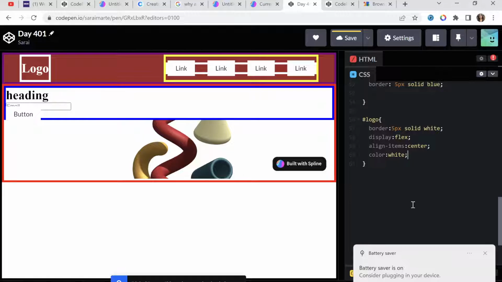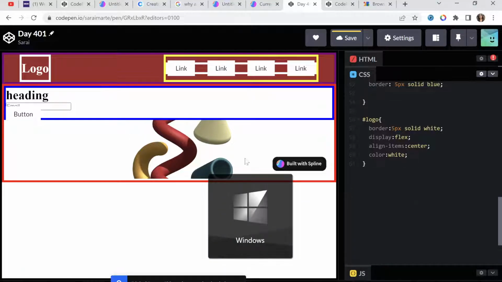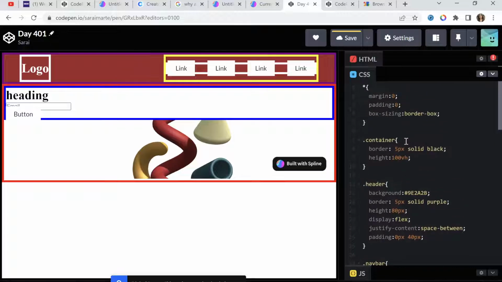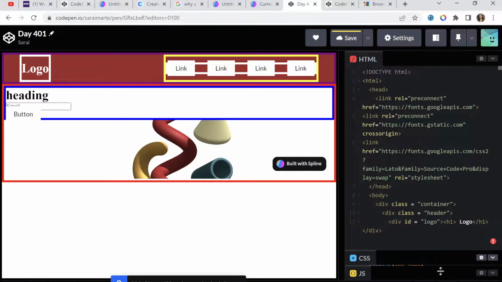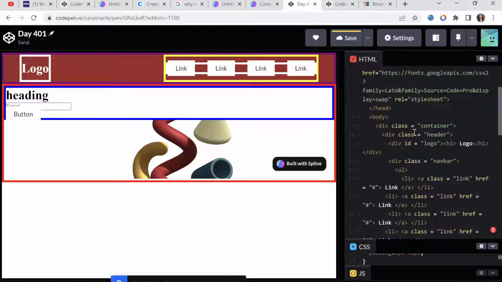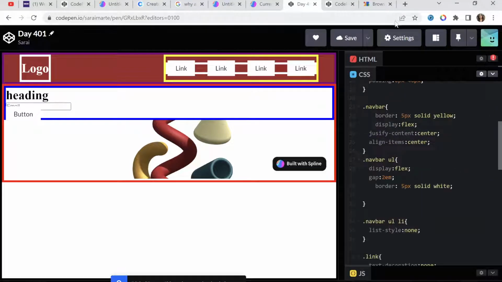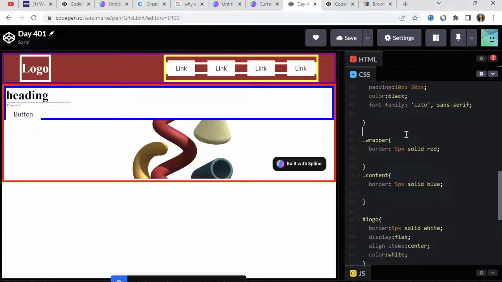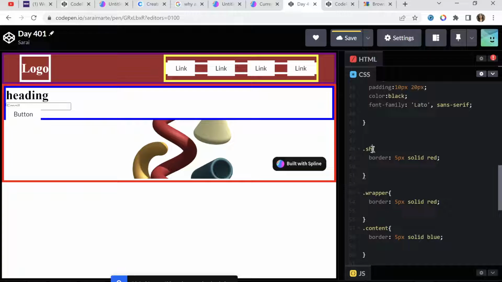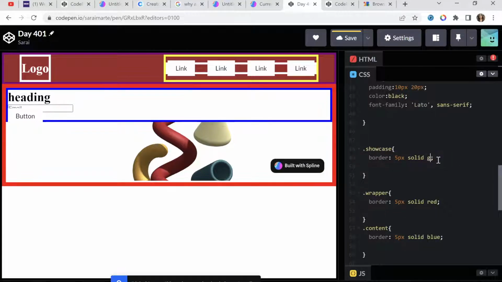And then I don't really know what I'm gonna end up having it say. So I'm just going to leave that for now. And I'm going to move on to the showcase. So for the showcase, I believe that is the red. Did I not do a showcase? No, but I didn't do a showcase. I did the header, and then I did, oh yeah, I did the showcase. I just never gave it a border. Isn't that great? I gave the wrapper a border though, right? But not the showcase. We need to give the showcase the border also. So I'll do showcase and give it a green border.